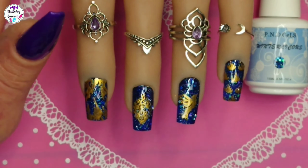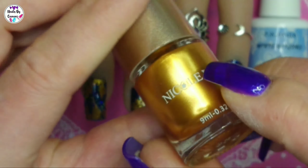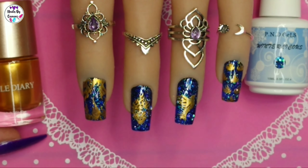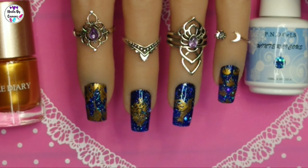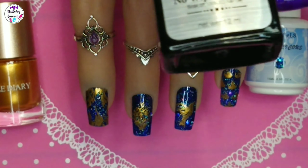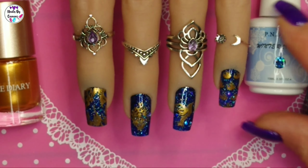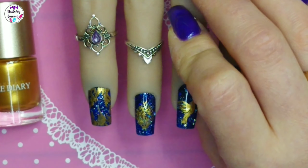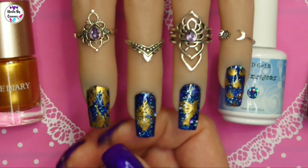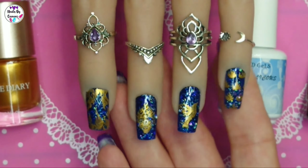So, I used my Nicole Diary gold. It says number 32, I don't know, but it's just Nicole Diary gold stamping polish. And I topped it off with my Princess Nails by Diana no wipe top coat, of course. So that's it. It was just a fast and easy one, but I mean, that's just as good. With this gel polish, you really don't need a lot. Like, this is way too much over this gel because it's so beautiful.